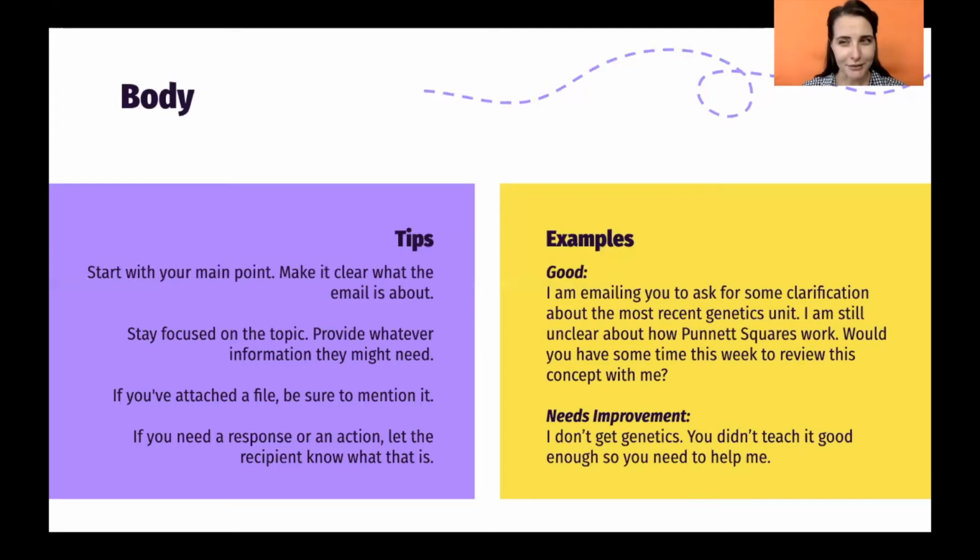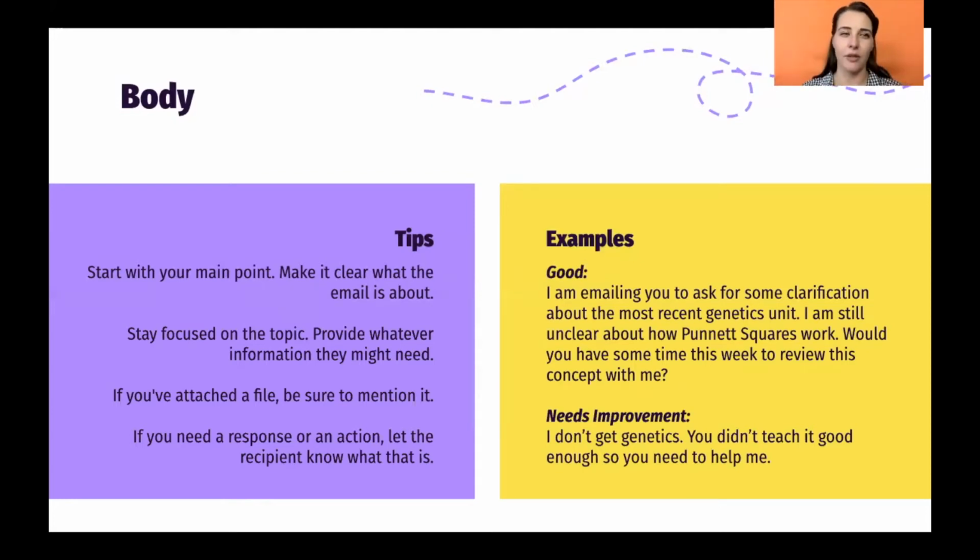It's a little aggressive. So you might very well feel that we didn't teach something well enough, and we very well could have taught it in a way that just didn't make sense to you, or didn't go in depth in a way that clicked. So it's totally valid to feel that way. But in an email, you want to be a little bit more diplomatic, and you want to say something like the first one, that I'm still unclear about this. In your mind, you might be like, because you didn't teach it well, but just leave that part out of the email. And then you say, so you need to help me.